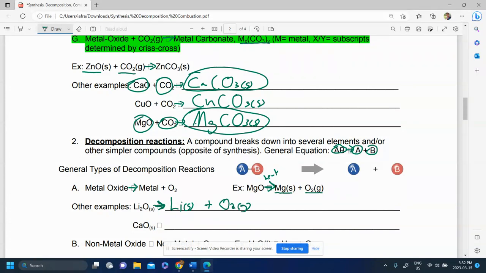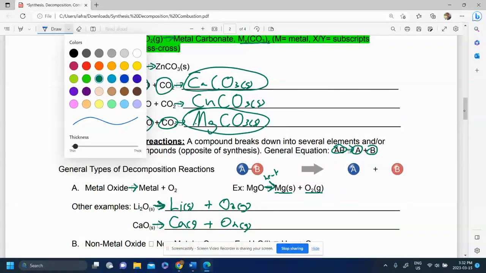So you can try out the one just below there. You can pause the video, then check your work. So we'd have calcium oxide decomposing here. We'd have our calcium like this, solid, plus the O2 gas. Now, keep in mind, these have not been balanced yet. So if you had to balance them, you could do that afterwards.